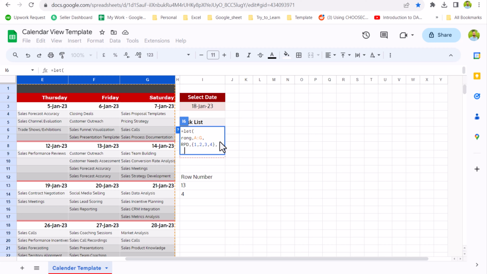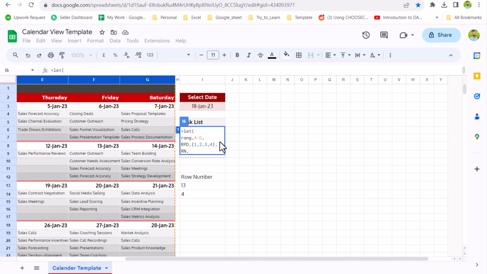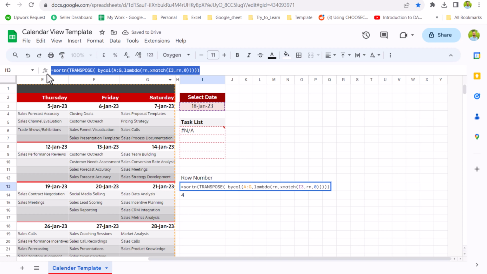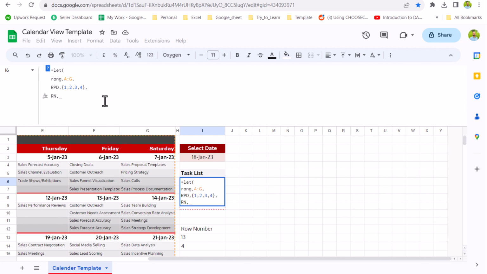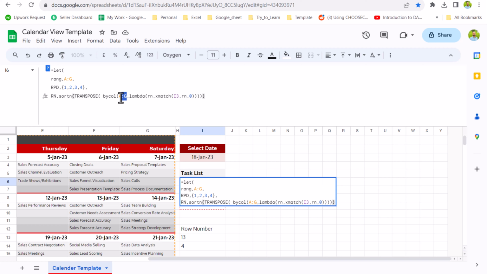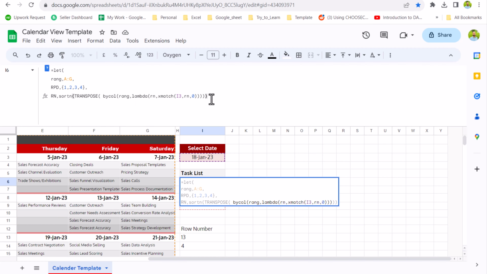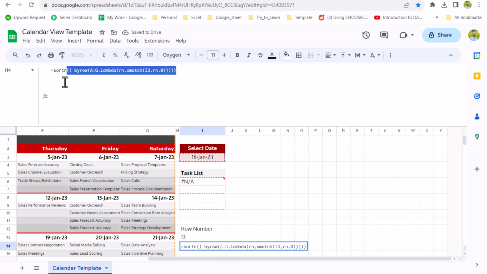The next parameter, we will define the row number, row, and rn we will use for row number, and I will hit enter for now and copy the row number formula from here instead of writing it again. In this case, the range we already defined, so I will write rng, range. Everything will be the same. I will hit comma, alt enter, column number, comma, hit enter, and I will copy this column number formula as well.